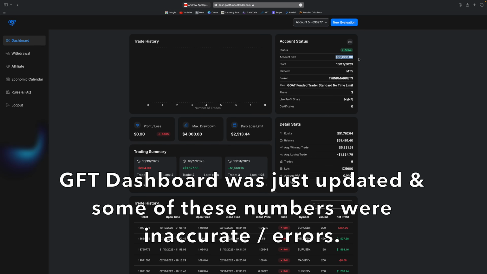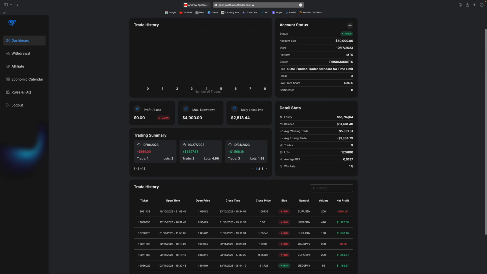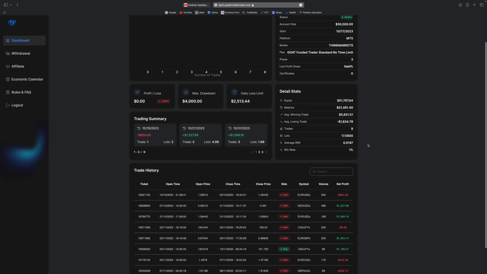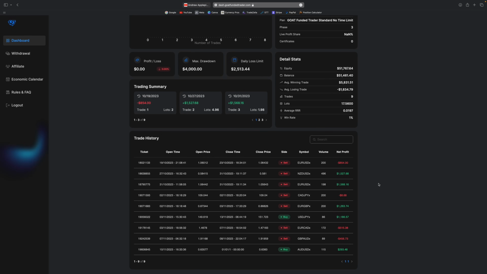As you can see, $50,000 active with GFT. My current equity is just under 52,000. Balance is just under 51.5. I've already received a payout here, which is quite nice. As you can see, all my statistics are here, and this is my trade summary. The two trades that we're going to be talking about mostly today are the ones prior to my withdrawal. My first trade on this account was actually a loss of just over $850 on Euro USD. And then I had a trade on NZD USD and Euro USD, both netting just over $1,500. So calculate those with the loss, and I had about 4% as a payout, which was quite nice.